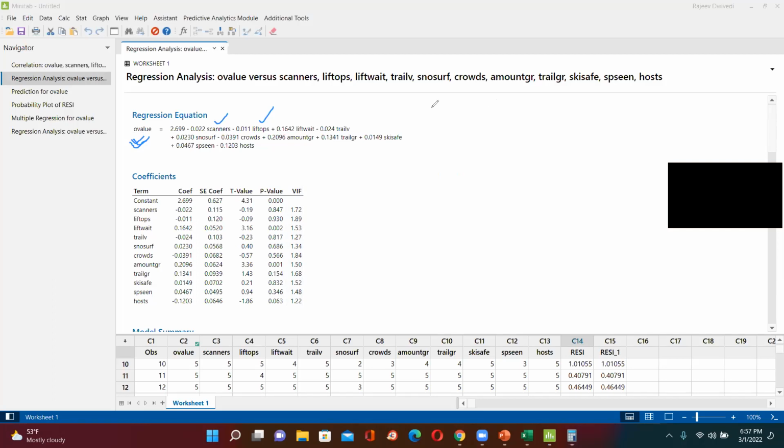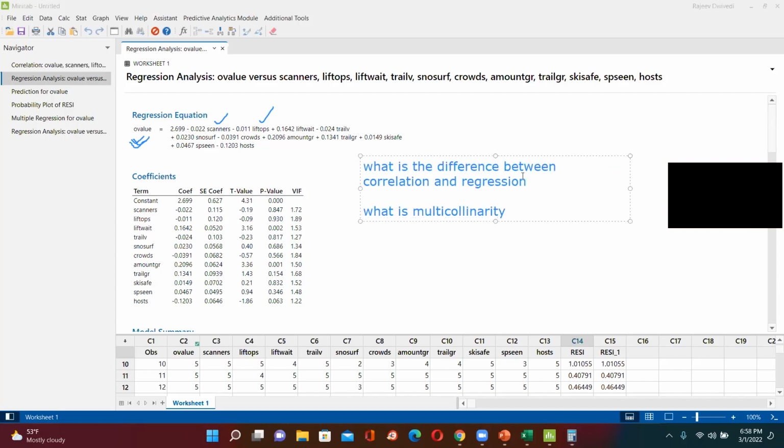Number one, what is the difference between correlation and regression? And second, what is multicollinearity?